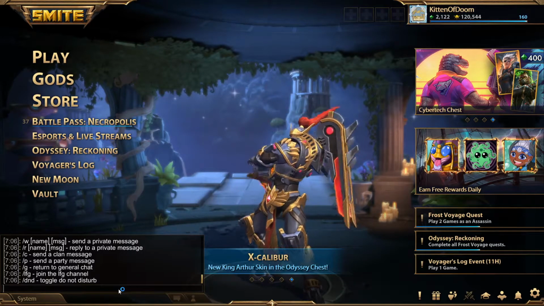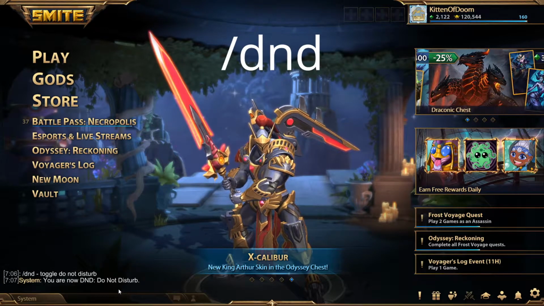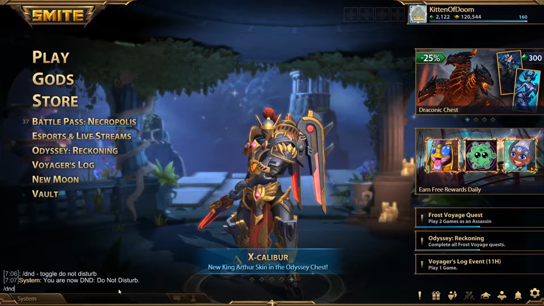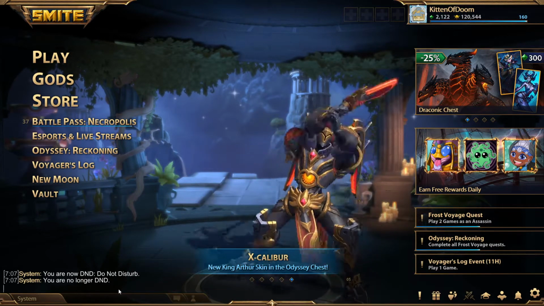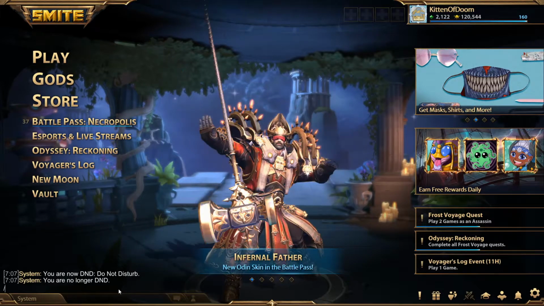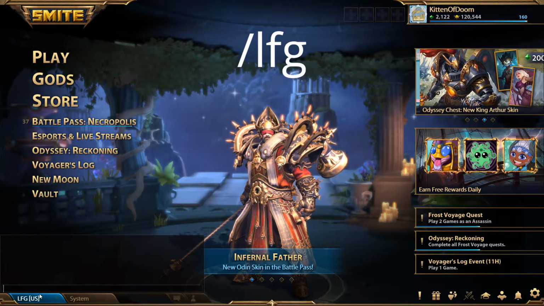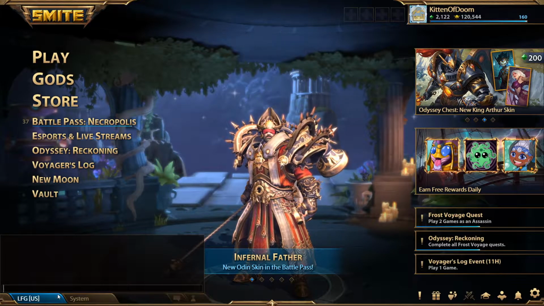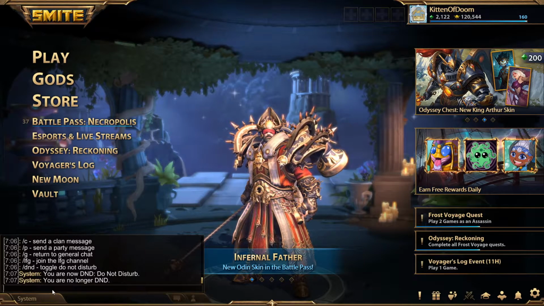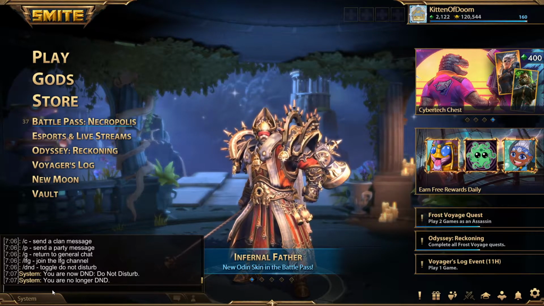And next up we have DND, which is Do Not Disturb, and you can toggle this one. Basically Do Not Disturb is a mode where you cannot receive whispers or party invites. So if you don't want to be receiving any messages or don't want to be bothered, then toggle this mode on. There is an LFG looking for group channel. I never even knew that Smite had this, and I kind of doubt that people use this, but I might be wrong, but it's there just in case you want to try and find anyone to play with.